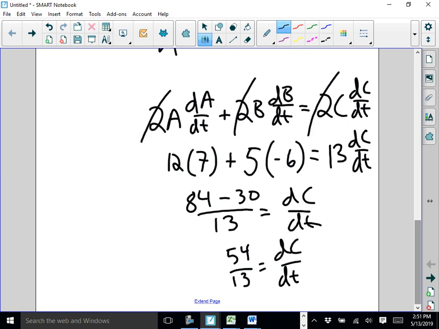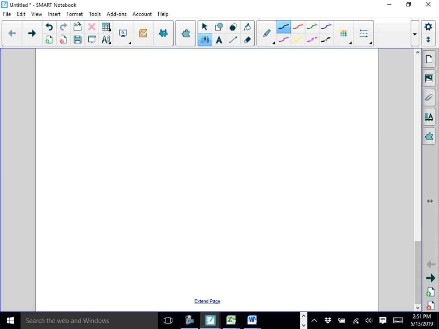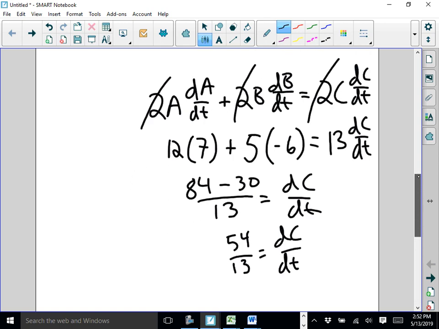Okay? What if they would ask the same question, but they wanted to know the rate of change of the area of the triangle? Well, everything else would be the same here, except my need would be the area of the triangle. Okay? And I know area equals, on a triangle, half base times height. But I'm not going to use B and H because my base I called A, and my height I called B.